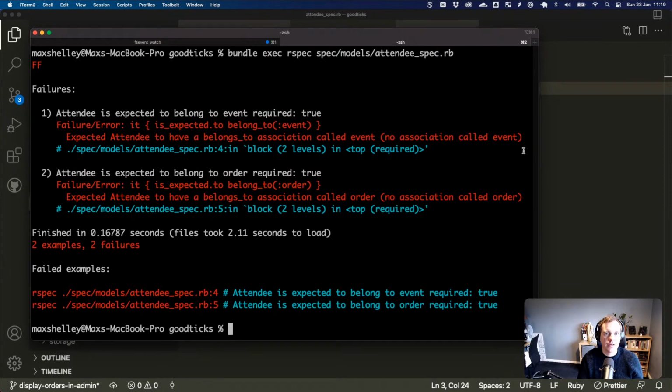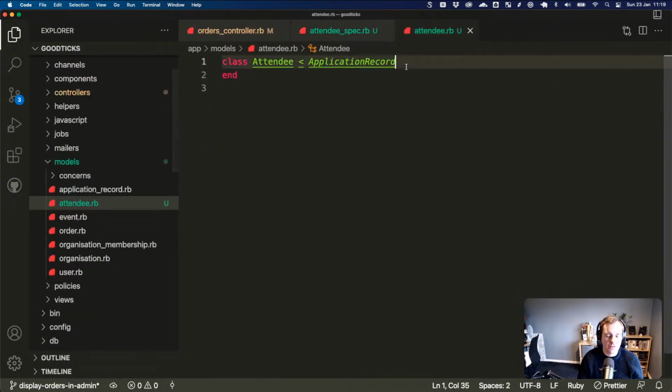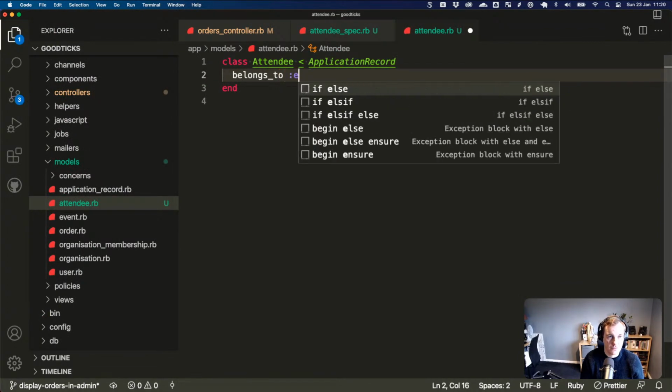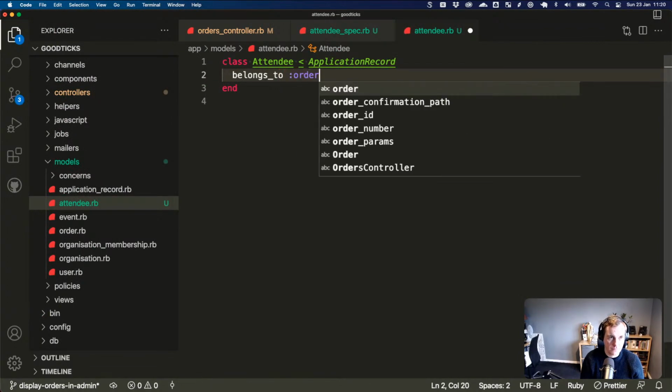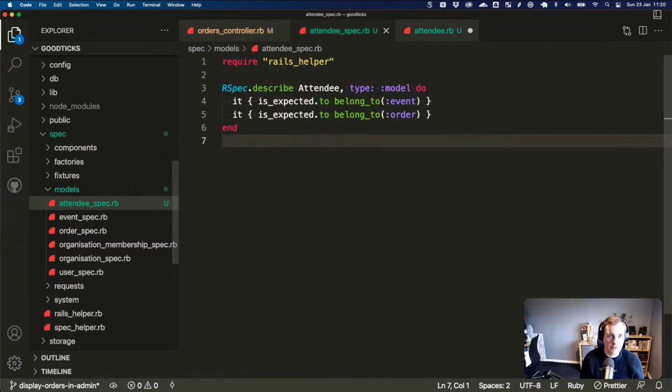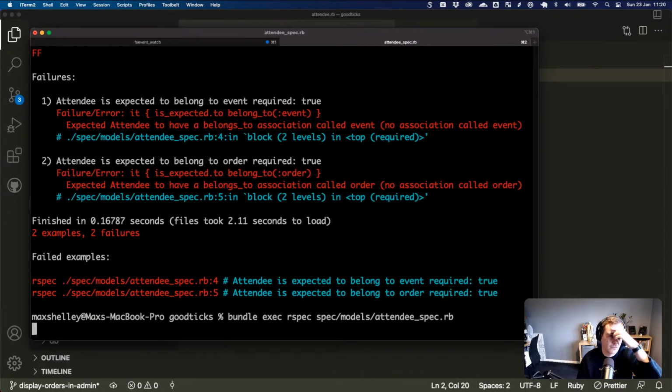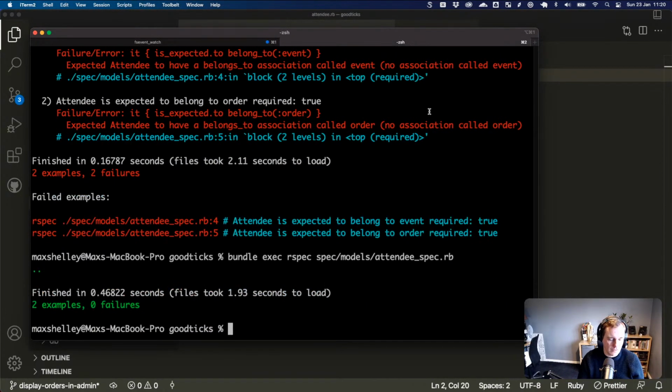Yep. So that now fails, and we should say belongs to order. Oh wait, it did it the same way around. Event and order. Okay, so that adds the model.